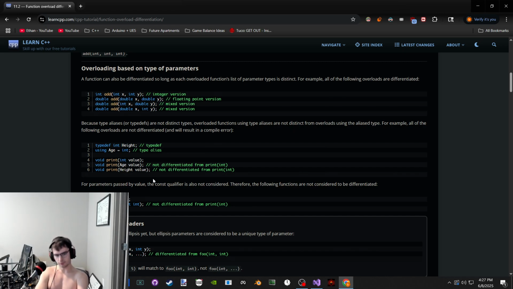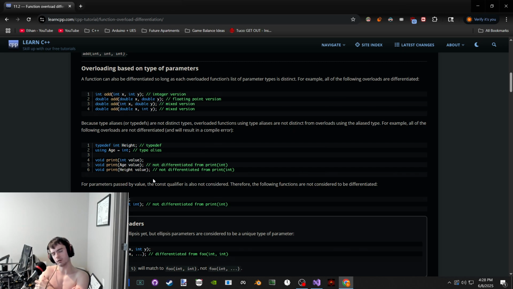Passed by value const is also not considered. Therefore, it's not going to make a decision based on whether it receives something that's const or not. Which seems like it makes sense, because maybe we want to pass a function something to get information about somewhere that currently exists in memory, and we pass it a current reference. But maybe another time we pass it a constant reference to get the same thing. Now I need a whole other function just to handle the const reference because they're distinct from each other. I could handle it in the same one, but I could also do it the other way.